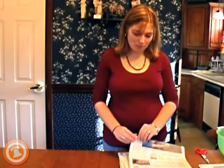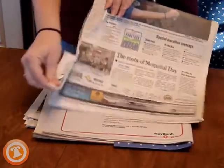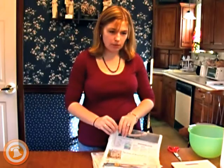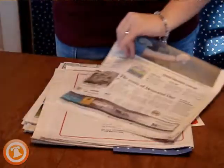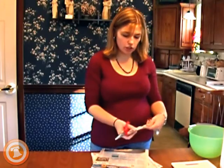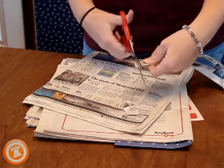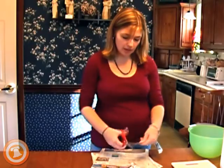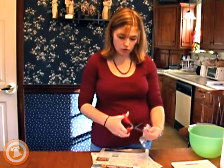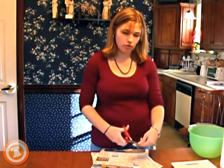Now you're going to shred your paper. I have some tips for you. You can fold the paper in half and rip along strips like this — if you do a couple of sheets, you'll have plenty. My tip is to actually use scissors and cut it up like you would with confetti. That way it goes a lot faster and you get smaller pieces. You can also do many sheets at once, as opposed to ripping which you can only do a few.